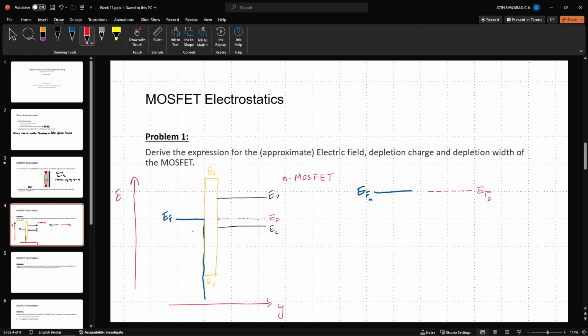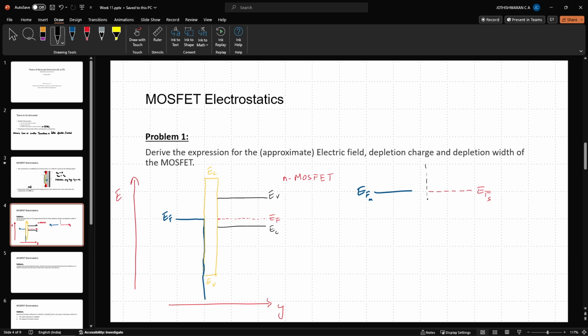Now as Vg increases, more and more electrons are moving from the metallic electrode into the semiconductor. What does this imply for the semiconductor? This means that the electron concentration is increasing over here and the hole concentration is coming down. So how do we see that happen? That phenomenon we represent as band bending.